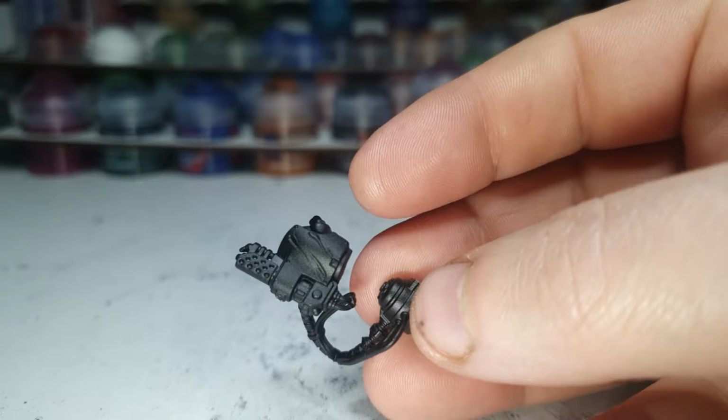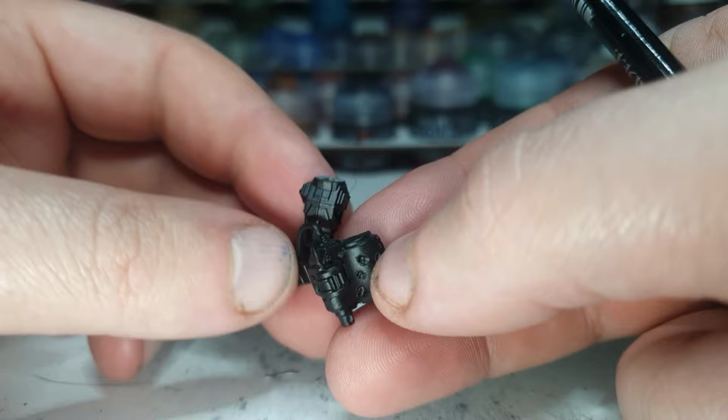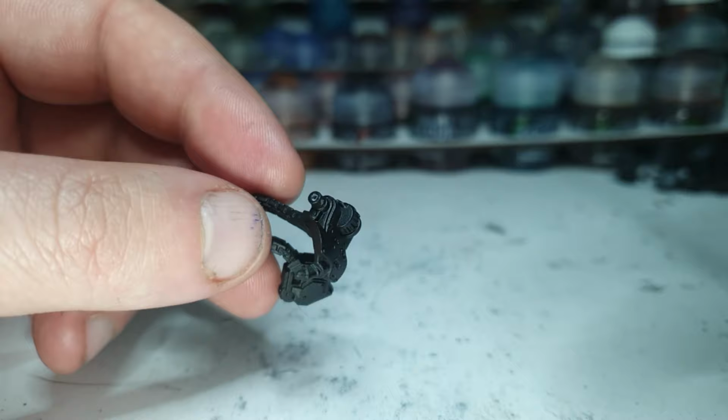Put this away. Alright, so now with that, I'm going to dry brush the hand part of the gauntlet and this base bit here that attaches to the backpack. I'm going to leave the chain to be silvered, of course. Also a little bit of this down, baby.